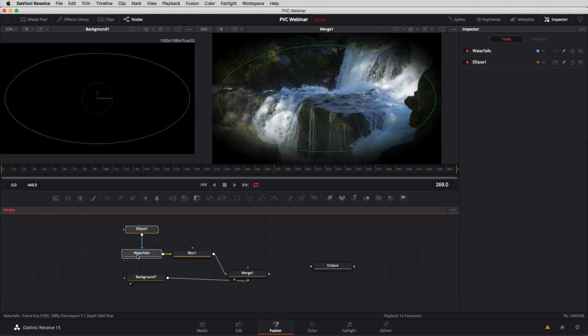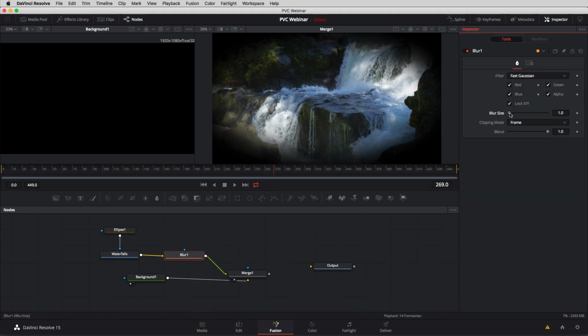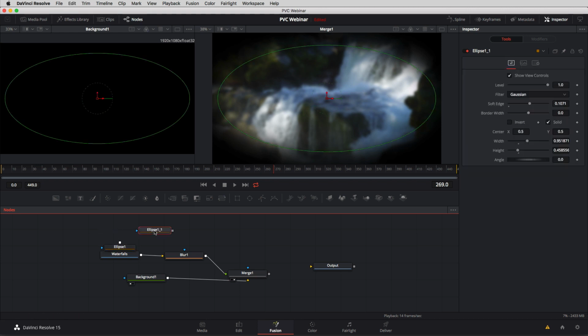Let's add blur. And to make this a little bit interesting, I'm going to make this blurred. But what I'm going to do is attach another ellipse node right here to the mask input of this effect. I'm not going to go back and select the one that I had just done, which was right here. I'm just going to take this ellipse tool, copy it, and paste it. Then I'm going to add it to the blur node like such.